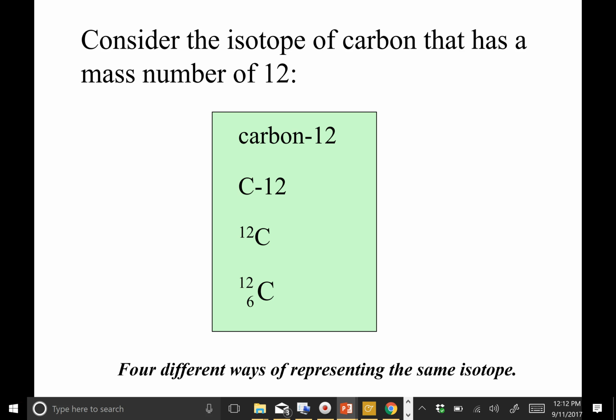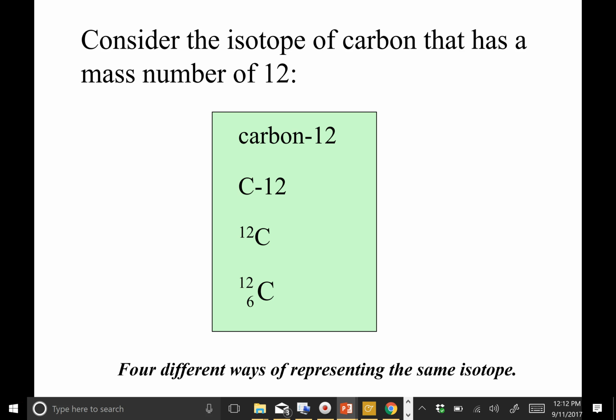So the symbol for carbon is C, and on this periodic table it's got the number 6 there, so every carbon atom has to have 6 protons, that's its atomic number. There are different isotopic forms of carbon. You've probably heard of carbon-12, carbon-13, carbon-14, and carbon-14 dating. This just has a carbon-12 and a carbon-13.